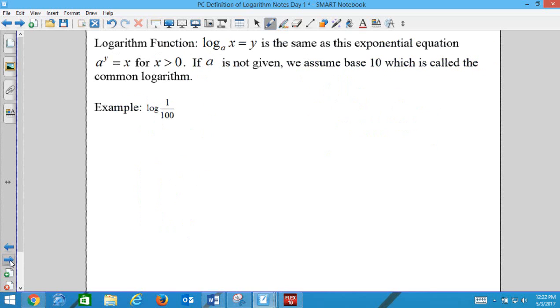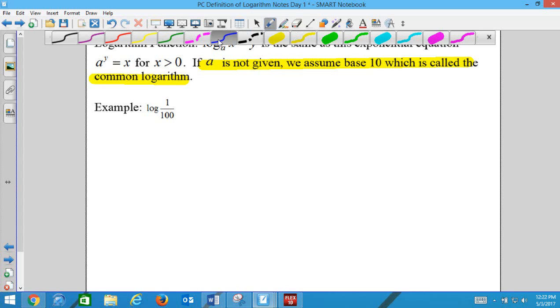Okay, in this little paragraph, it's talking about how log base a of x equals y is the same as the exponential equation, a to the y equals x. This is just what we were talking about with numbers. But it does tell us one more important thing, that if the base is not given in the logarithm, then we know it's 10. If the base is not given, it is 10. It's called a common logarithm. It's so common that it's on your calculator. There's a log button on your calculator, and there's not a base on it because it's base 10.